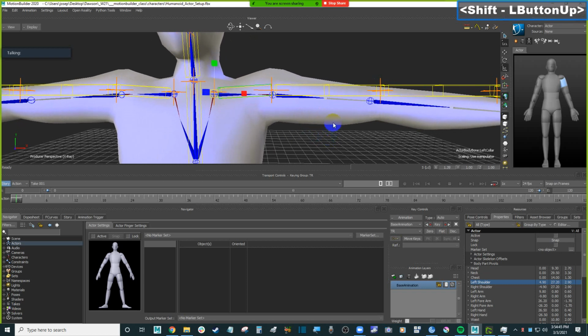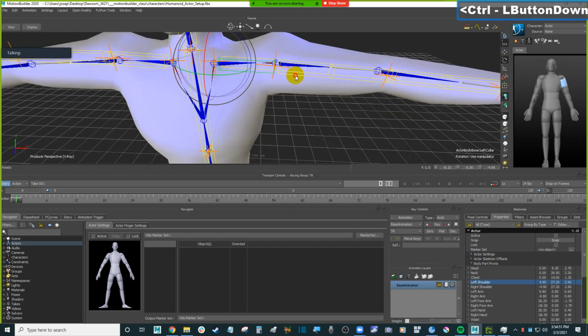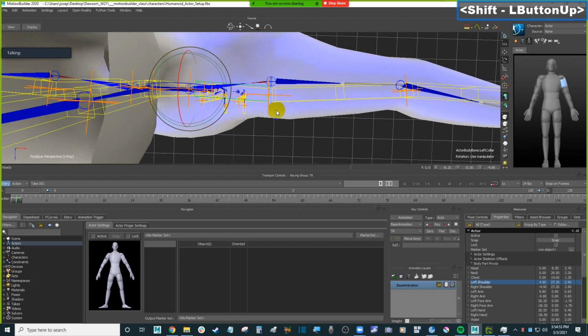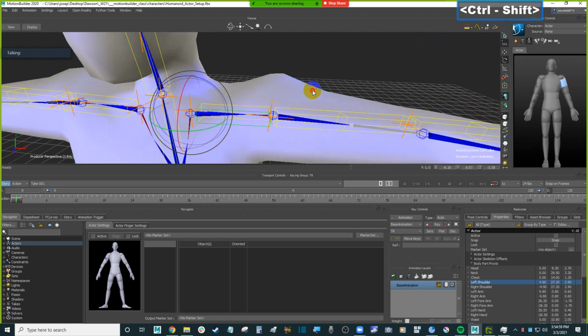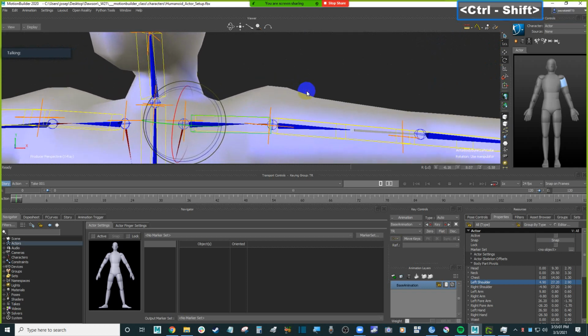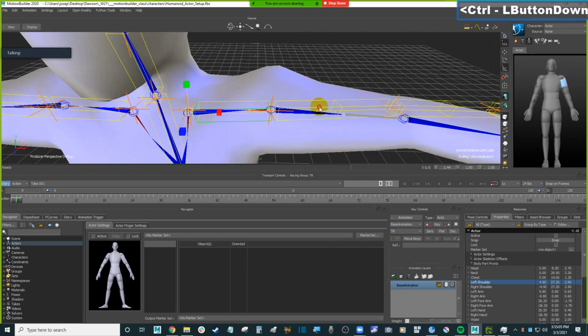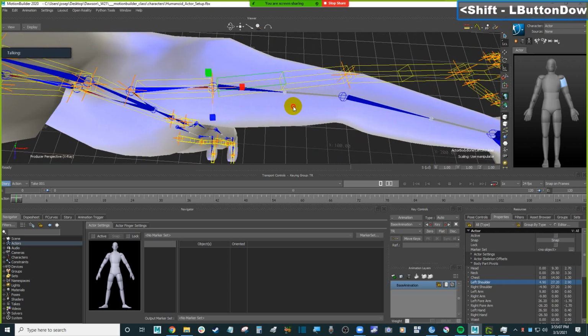and rotate down. You can switch to local because you want to rotate with the local pivot. And let's see, we just need to rotate it back a little bit to match the pivot closer. And maybe just scale it a little bit. There we go.